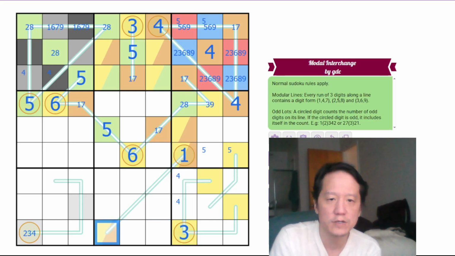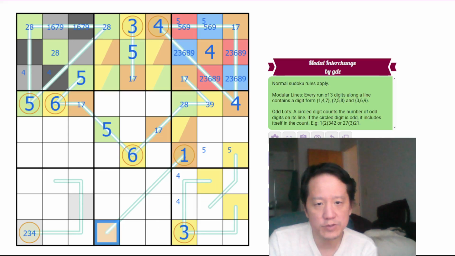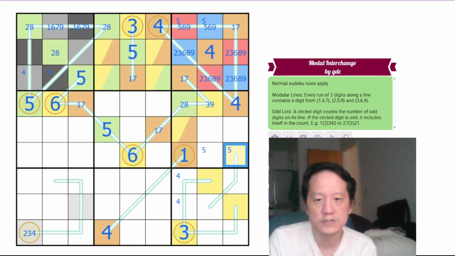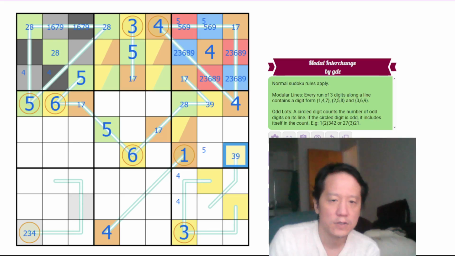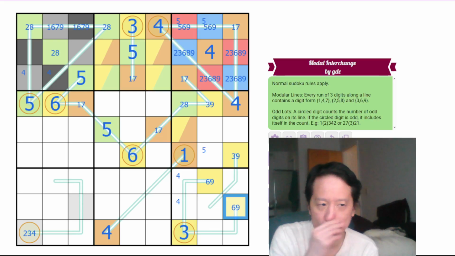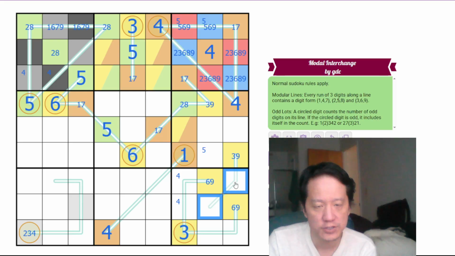This can't be yellow. This is orange. This can't be yellow. This is orange. So this must be a 4 here. This cannot be 5. It's 3 or 9 here. We know this is 6 or 9. We have 3 odd digits, which means all the even digits are here. So these both must be odd.